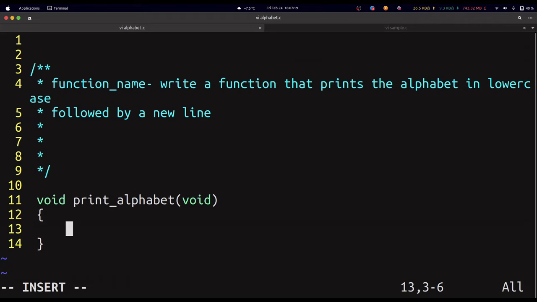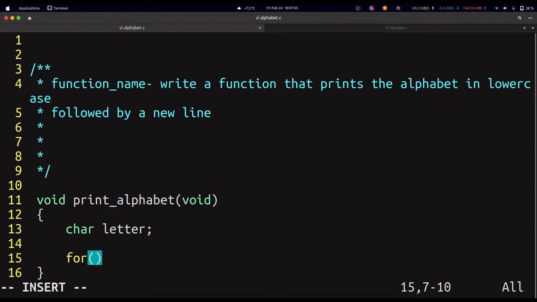as slow as possible. Since we are printing the alphabet, and in lower case the alphabet starts from A, right? So we need to initialize the start of it. That is, we need to declare a variable that is going to start from somewhere. Since we are dealing with characters, you can actually use an integer if you are going to use the ASCII table conversion format. So I'm just going to call it letter. Let me declare a variable called letter, and I'm going to initialize it inside the for loop.